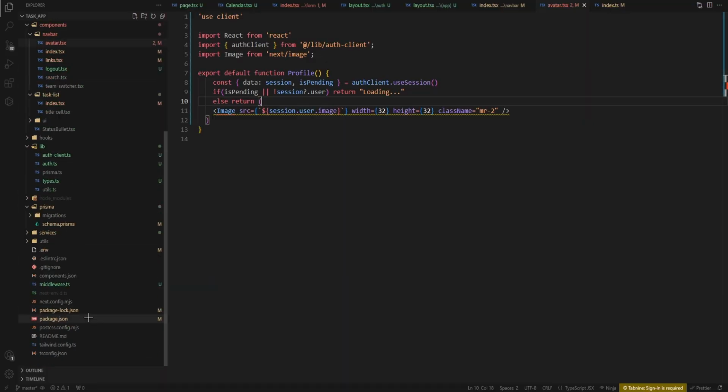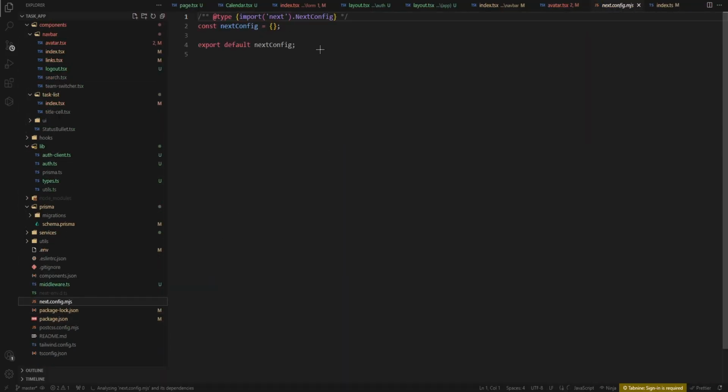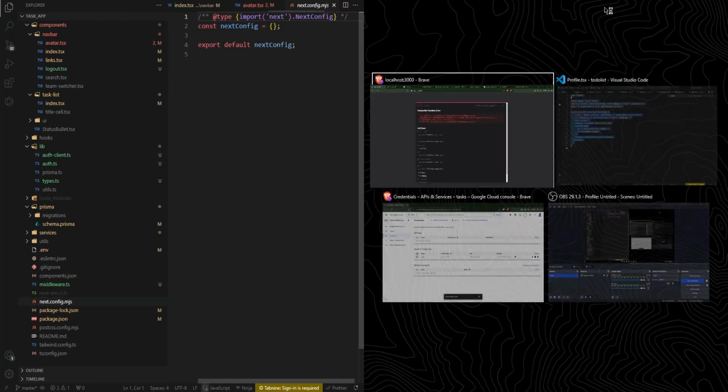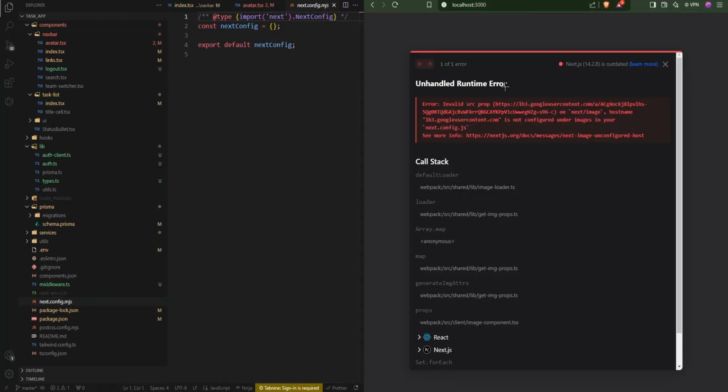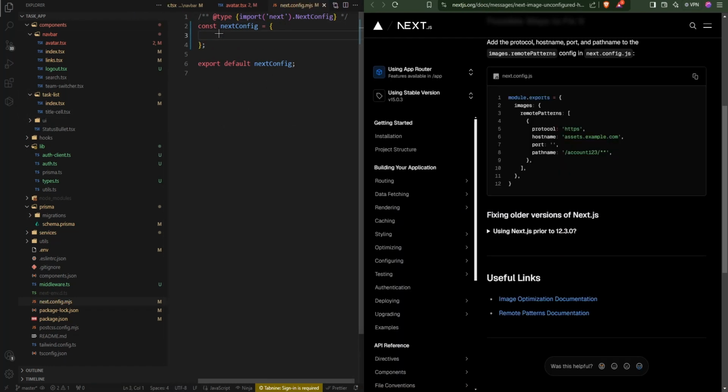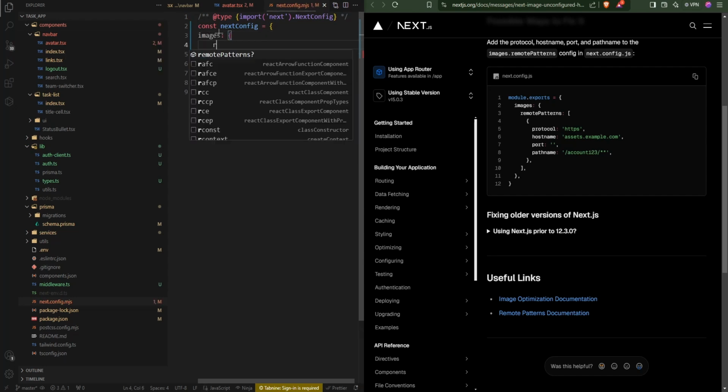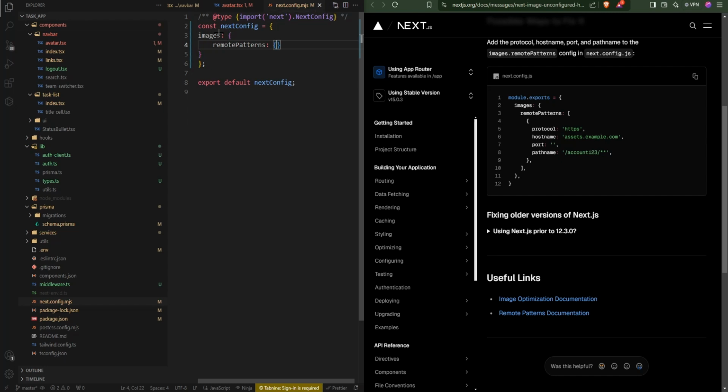So let me go here to the next config, and this is so Next.js can protect us from using host names that are not secure. So it only accepts host names that are inside of this next config, right? So here we need to say images like this, and then remotePatterns like this, and this is going to be an array.